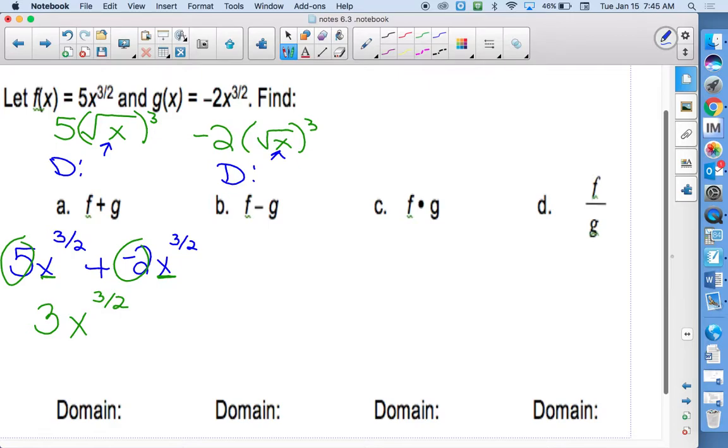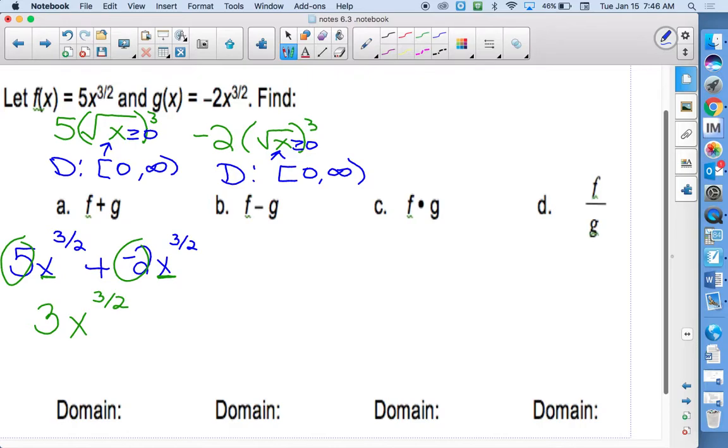Jillian? Negative numbers. So that means whatever's underneath there has to be greater than or equal to 0, because you cannot have negative numbers. The cube part doesn't matter. It's the square root part that matters. So anytime there's a square root, doesn't matter what the power is, if it's a 4, a 5, a 6, an 8, a 15, a 21, a 101, it's the part that the square root is in the problem. So if it's greater than or equal to 0, that means our domain has to start at 0 and go to infinity. And because they're exactly the same radical, the domain for each of them is the same.